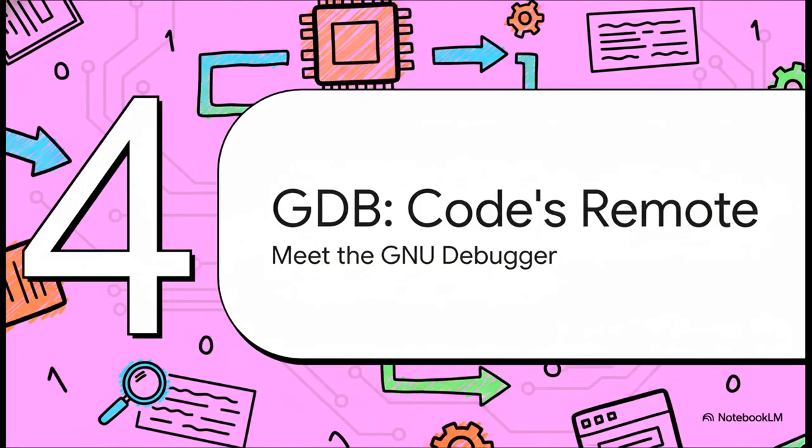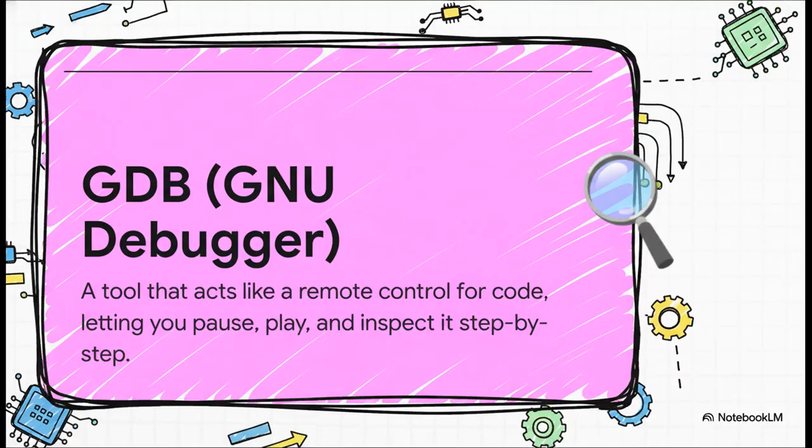So, how in the world do we solve this problem of insane speed? We need a way to freeze time. And for that, we have an amazing tool called GDB, the GNU debugger. This tool is what gives us the superpower to take control of our program's execution. Honestly, the best way to think about GDB is as a remote control for your code. It lets us start the program, but then immediately hit pause. It lets us play just one single instruction at a time and then pause again. It is the ultimate slow-motion camera for software, and it lets us examine every single frame.